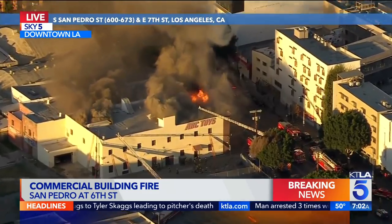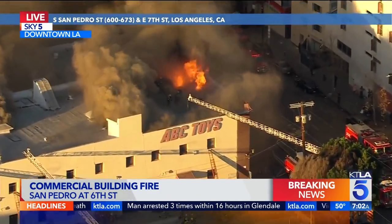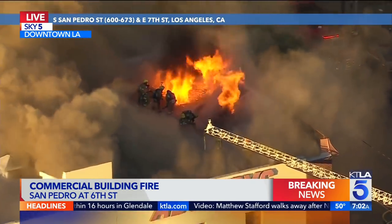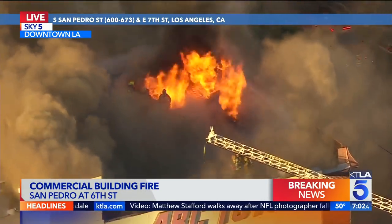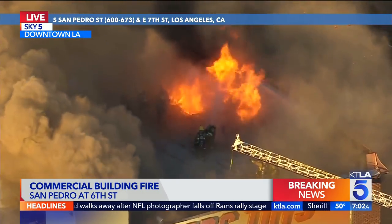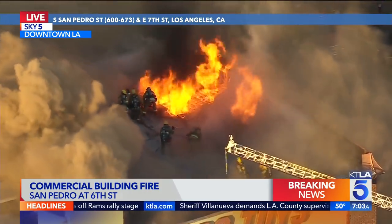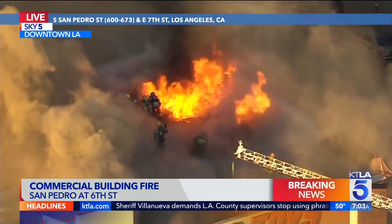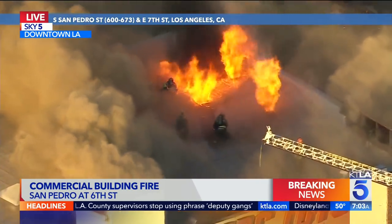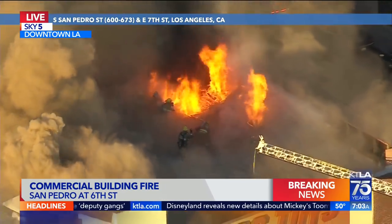What we didn't see was all the flames coming up through the rooftop here. What a hot fire. This is ABC Toys, 6th and San Pedro. Folks getting off the 10 freeway coming into downtown are going to have some problems. That looks like a blowtorch. We've got lots of LA City Fire surrounding this, putting out a ton of smoke. We haven't heard about injuries. Look at those guys on the roof — that's the hottest, most dangerous part of this fire right here. ABC Toys, 6th and San Pedro, right downtown. You can see this smoke from everywhere.